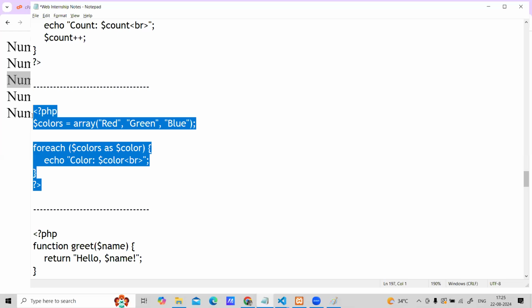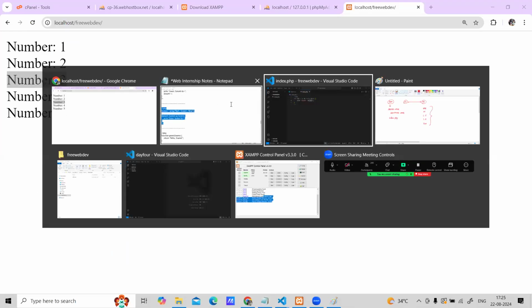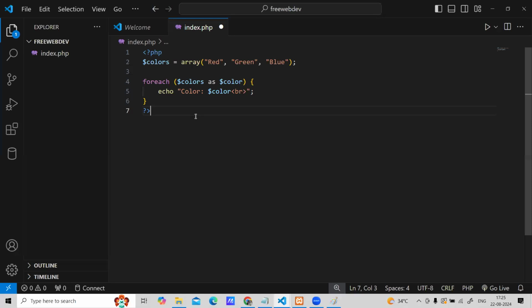Now just like for, okay, again we have while, that is okay. We have something called foreach in PHP. Foreach is used for arrays. Okay. So this is present in PHP. So here I have created an array. Now if you want to individually display the array items, you can use the foreach loop. So for foreach, you can use any variable name here after as, and then you have to give your array name here. Right. So what it will do is, from the array, it is going to take each and every value and substitute it into this variable, and you can display it and see it here.